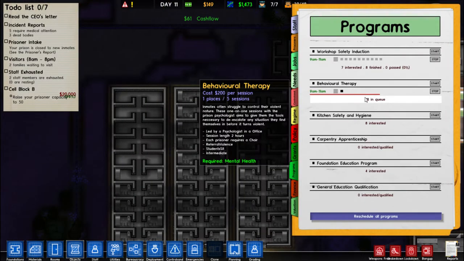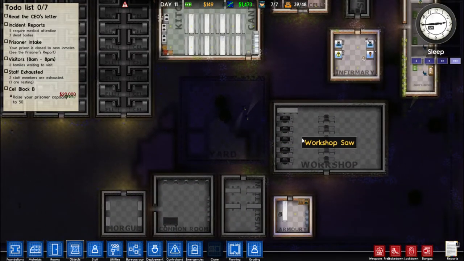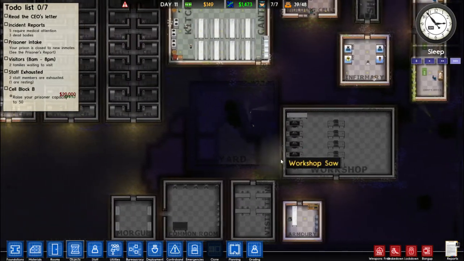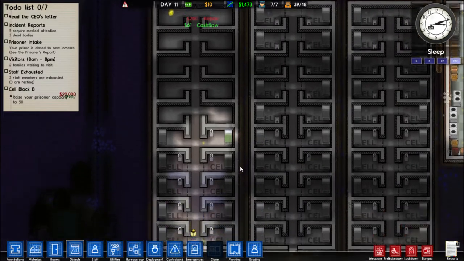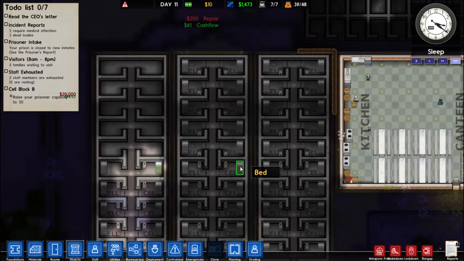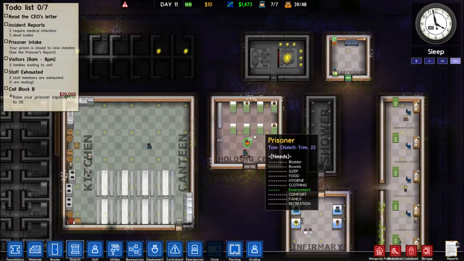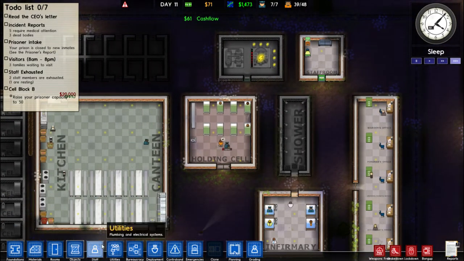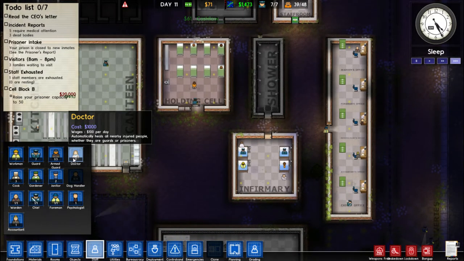Review some of the programs. The behavioral therapy is going. Workshop safety, 8 finished, none passed. So I don't have any workers there just yet. Don't know what just needed to be repaired, but it's pricey apparently. I actually probably don't need 2 doctors.